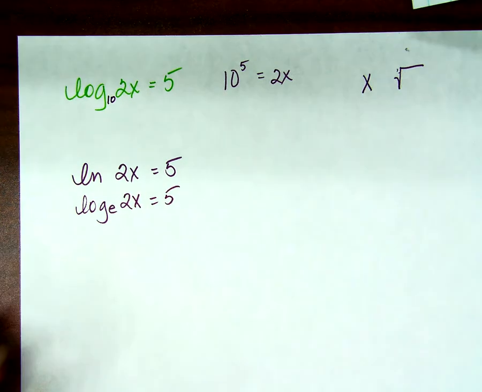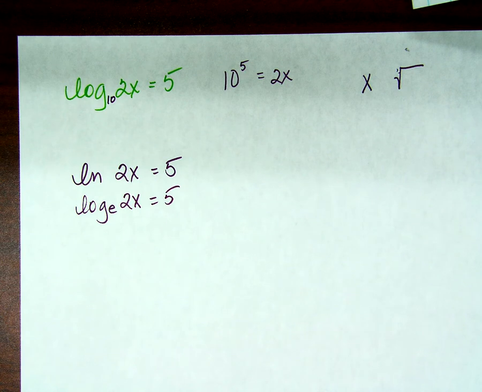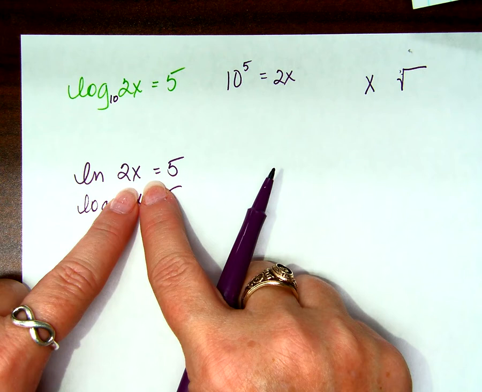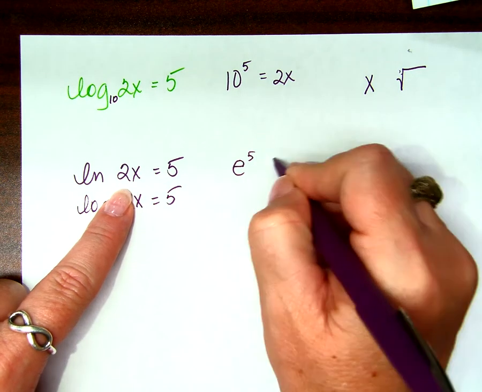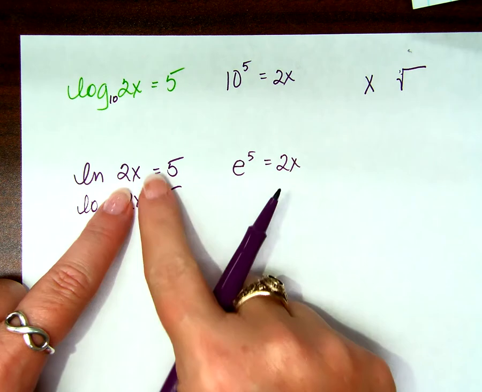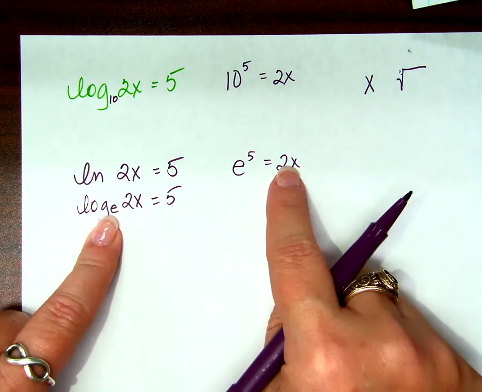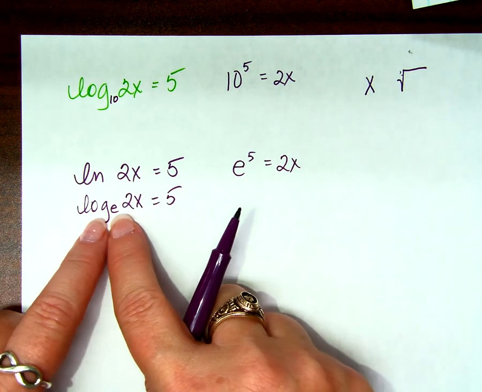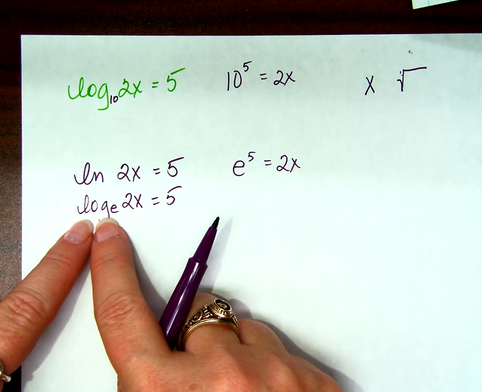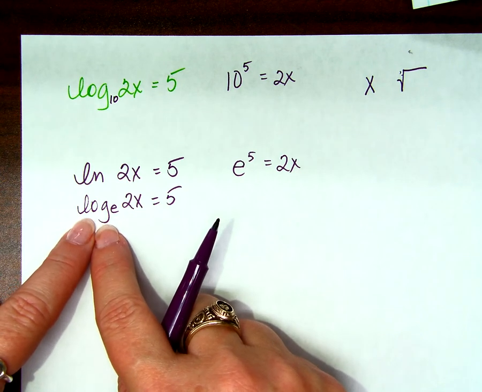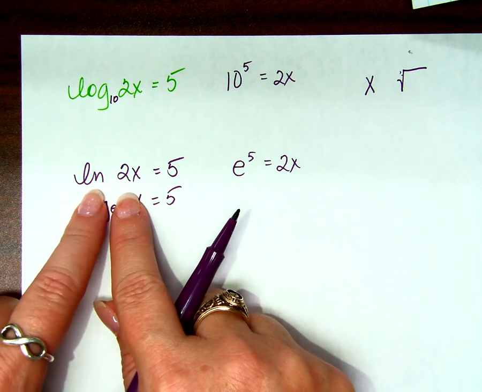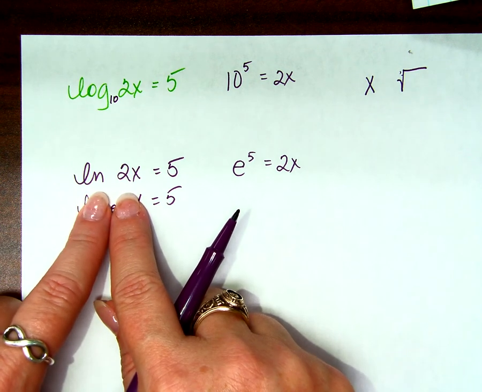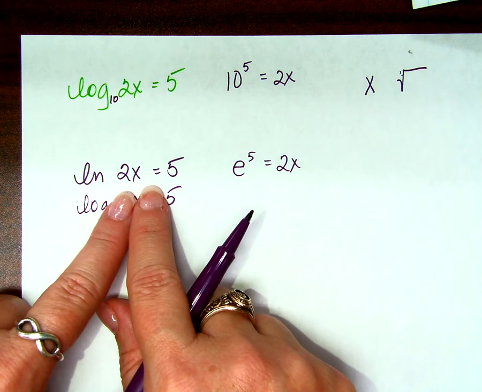I don't, because all your mathematical friends will make fun of you. Okay? But if I was asked to rewrite this in exponential form, I would write e to the 5th power equals 2x. Now, writing it in this form makes that a little clearer, but again, your mathematical friends will frown at you and then laugh. We don't want that. Not me, because first of all, I'm not your friend, I'm your teacher. I'm just teasing. But you know what I'm saying, right?